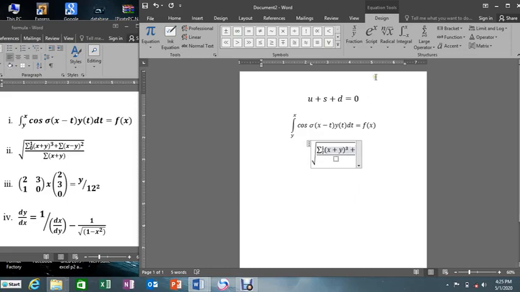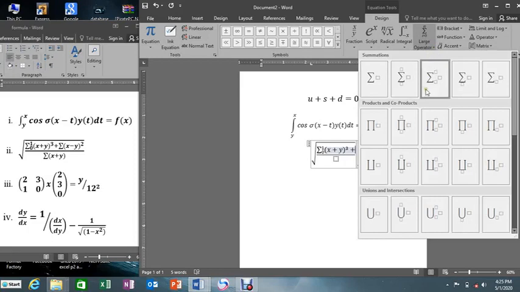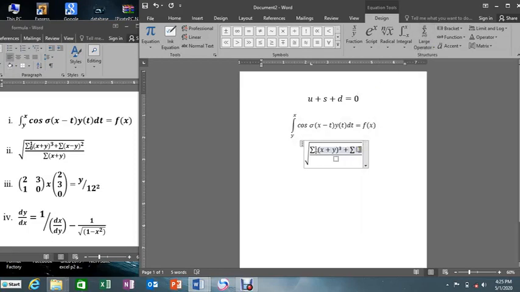We again look for that large operator. Is it having a power? No. We select this. But under this we have a script, because it is having a power too, then we put this. Inside here we put our open bracket x minus y. You close the bracket. Then outside we write our 2.